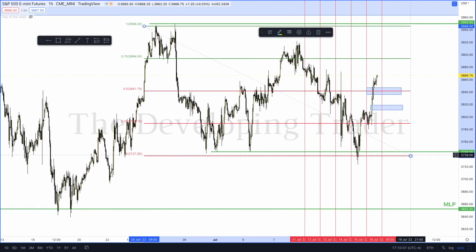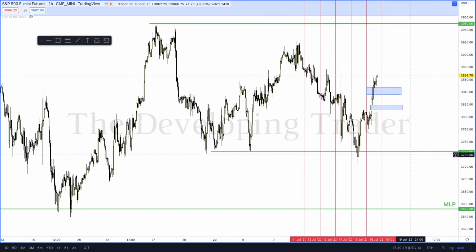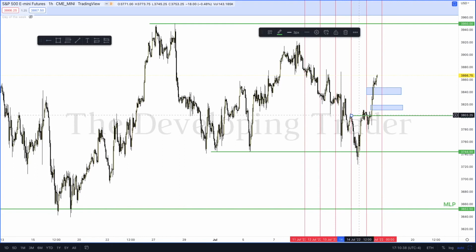And one more thing, the YouTube mentorship model can be expanded as well as refined to smaller time frames. But I want you to see how we had this run here. Okay, sell side liquidity taken. What do we have here? We have, and this is on a 1 hour chart, our break in market structure right there. Returns back to the fair value gap here, and that would have been an awesome Friday trade.